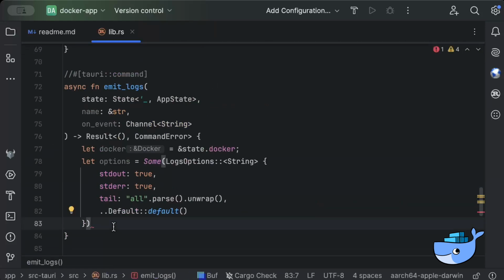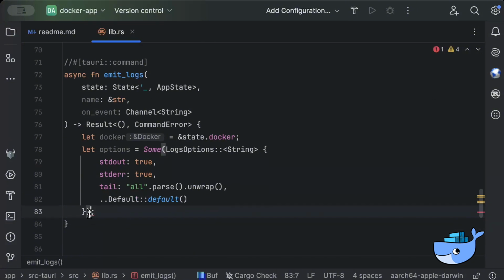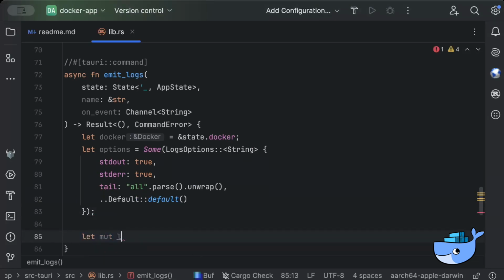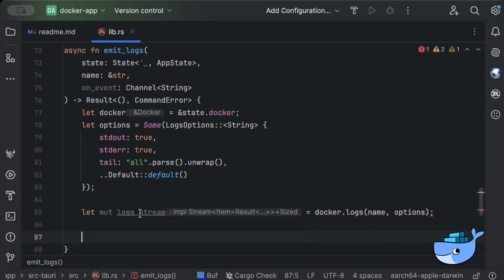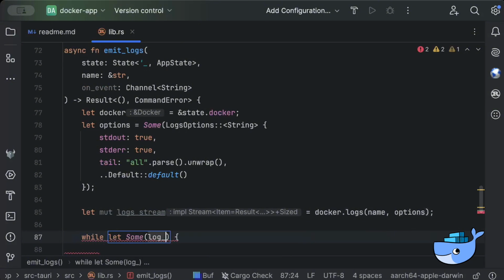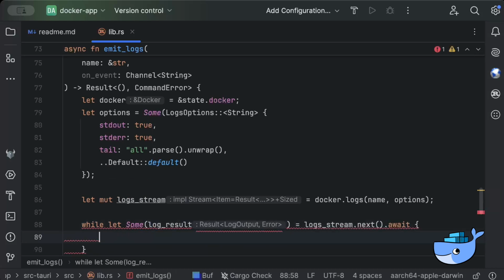So once we have our log options, we'll just talk to the stream. So log stream and docker logs, pass the name of the container and pass the options, and then we do a while let some log result is equals to log stream dot next dot await.